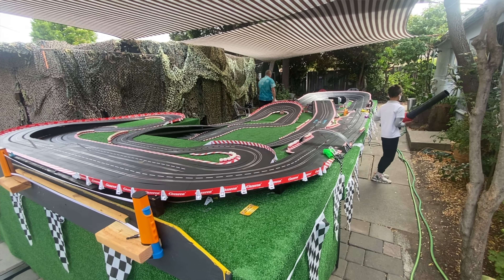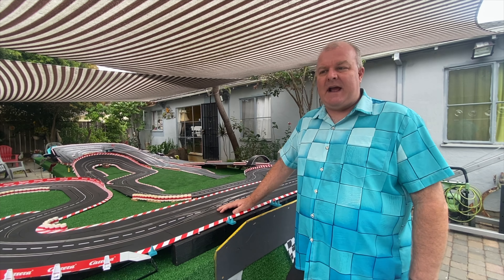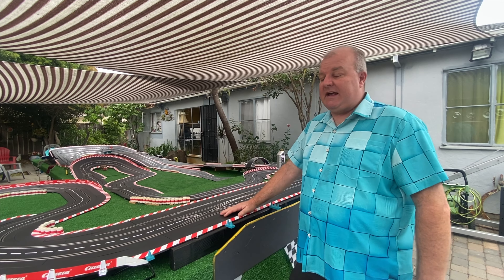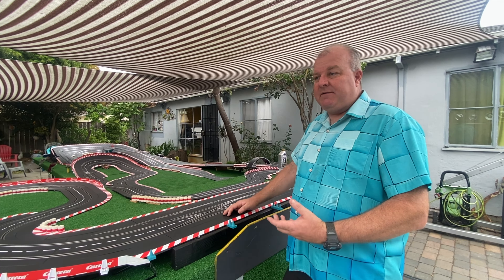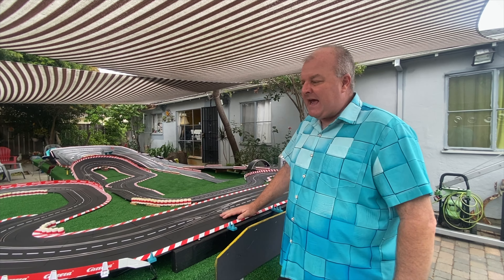Yes, I'd be happy to. This is our third track and we have a club. The origin story is that at the tail end of COVID, I was tired of watching cat videos and being alone. I'm not a terribly social person — I'm kind of mechanical and nerdy — but I thought, what if I got a slot car track? I mentioned it, my wife got me a little figure-eight one that was incredibly unsatisfying. And I went on Craigslist with a buddy and we found a hobby shop track that had gone out of business and we bought that, and it wasn't enough.